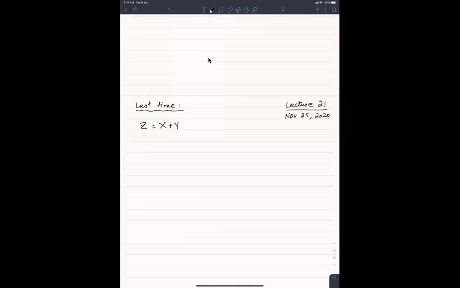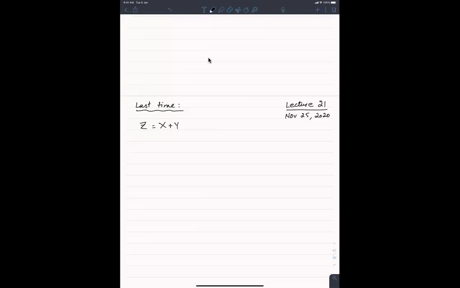We had an example for the discrete case. We also had an example for the continuous case. In fact, for the discrete case, it was quite simple. We just showed how to find the probability that x plus y is equal to a. So basically, the PMF of z can be found in the discrete case, and the PDF of z can be found in the continuous case. Now, the case becomes interesting when you have x and y independent.